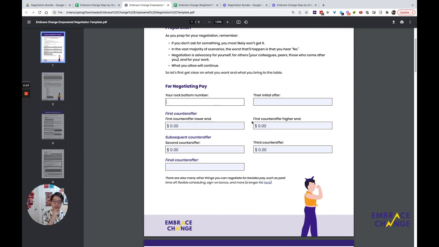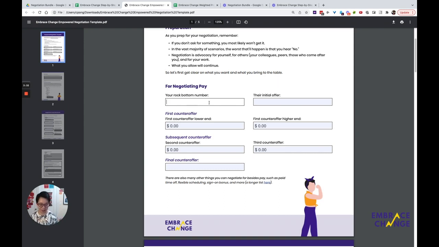But this is the first thing we're going to talk about when you're negotiating salaries, starting offer numbers, like a contract rate or something if you're an entrepreneur. This piece is going to be really important. A lot of times we don't know what numbers to use, but I created this calculator, which is also available to anyone for free on my website, but it's only the calculator. So that's at embracechange.nyc/calculator. You can tell your friends, but it's not going to include this whole bundle, which you just invested in.